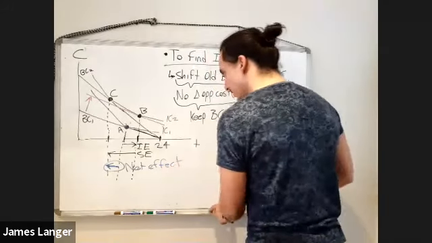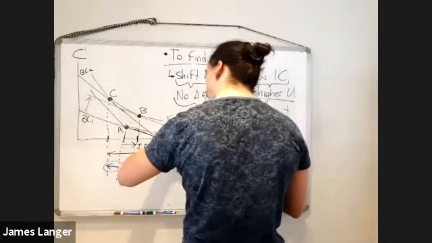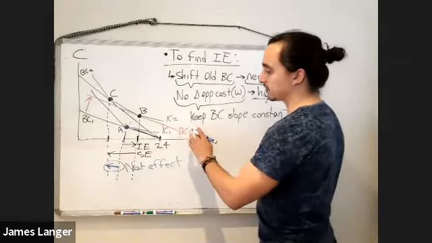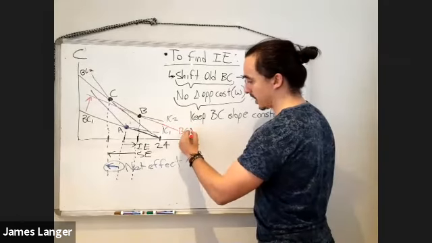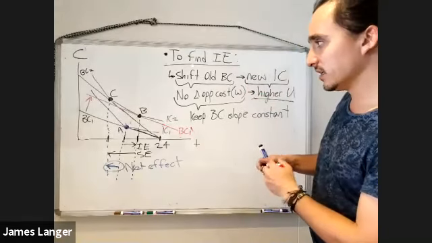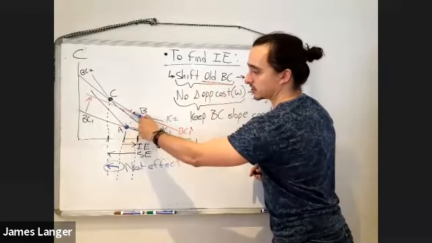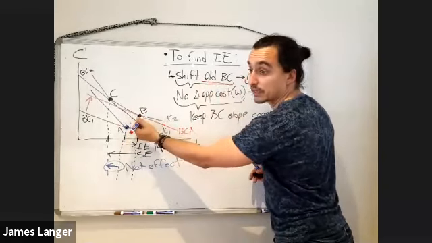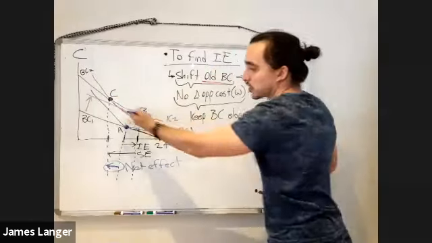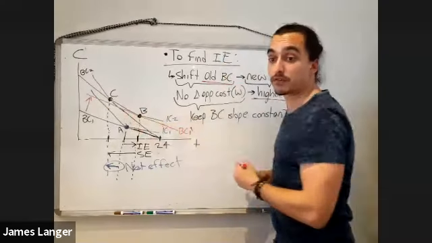And the red one you can kind of think of as BC1 dash, okay? It's like an edited version of BC1. So what we did is essentially we shifted our old budget line up to touch the new indifference curve. But given the way the indifference curve slopes, that's always going to be right out and to the right of the other point that we've got there.